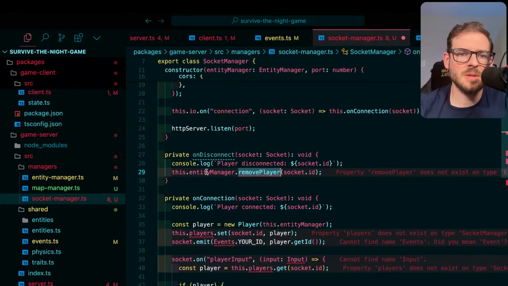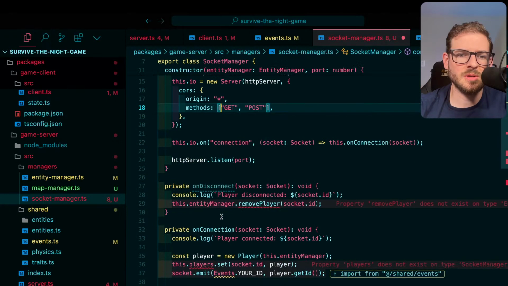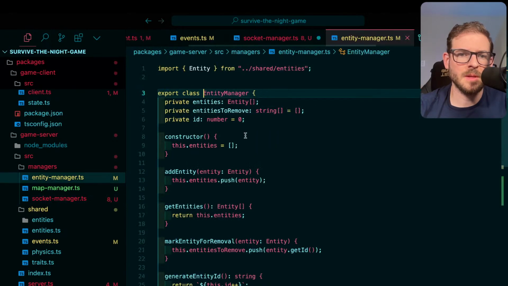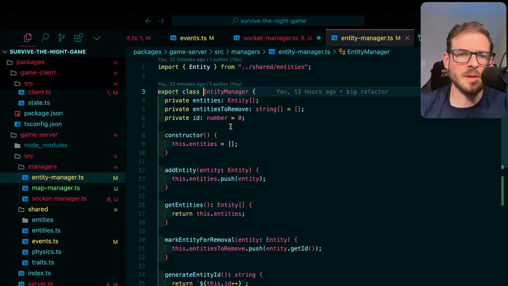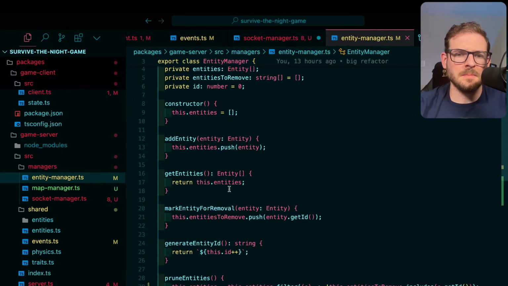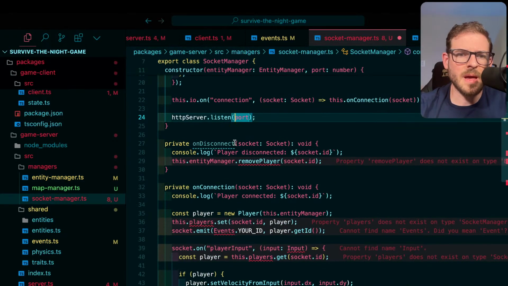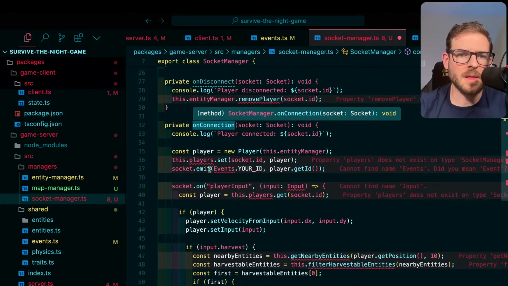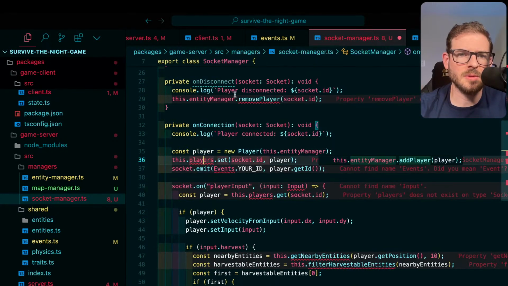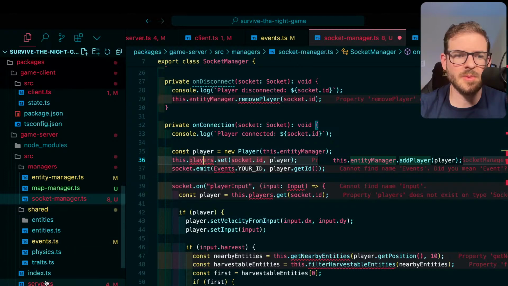All right, so I'm changing this up a little bit. The entity manager is this shared object that keeps track of all the entities and stuff. But I think I need to somehow map... this is going to create a player, and this is going to keep track of the players. Let me go back over here.